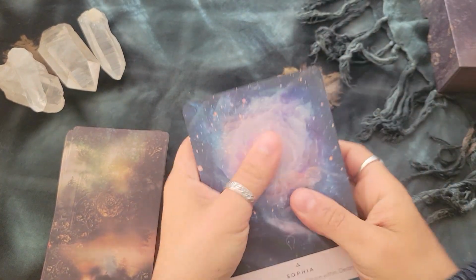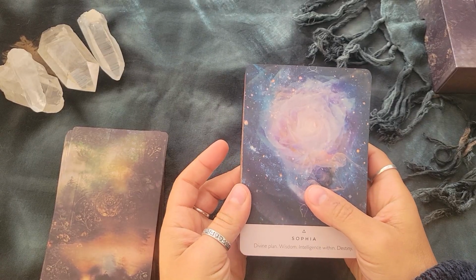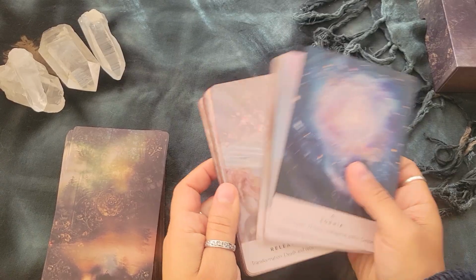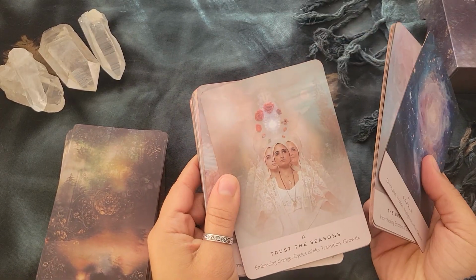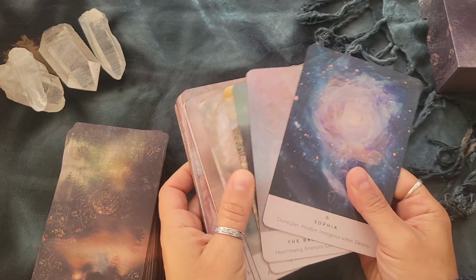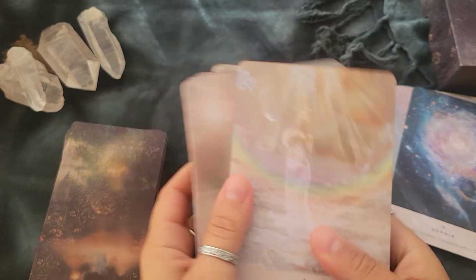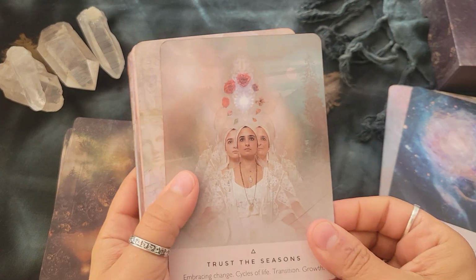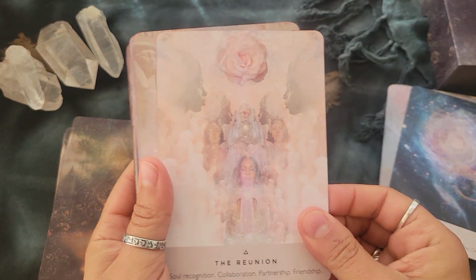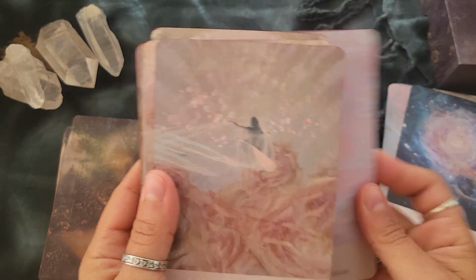Now, for some reason, I use this deck a lot. I actually don't even like it. I think to myself as I'm using it how much I don't like it. And I've said repeatedly that I wish that somebody would make a deck like this that's darker, right? Like, okay, well, I see a couple there. But some of this shit, do you see how I'm saying this is similar to this, but it's like the dark version? Okay, this is not picking up very well on the camera. But it's a dark version of this style, okay?